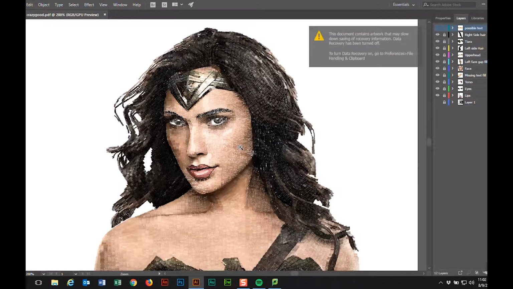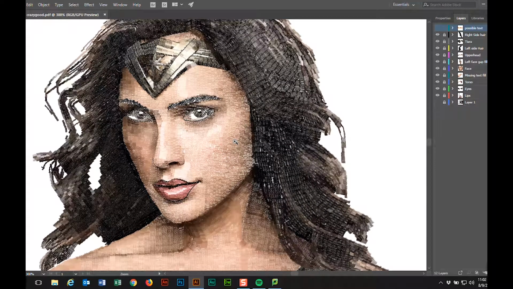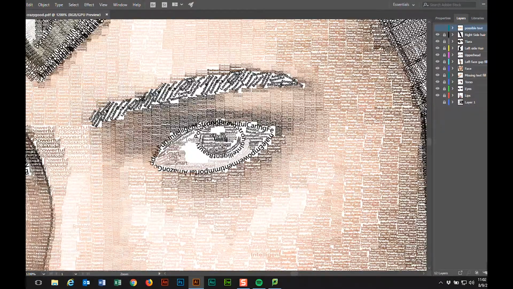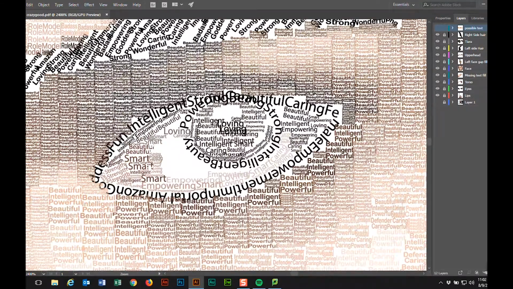So here we are zoomed out, but if we keep going in, and by the way, this is getting a little bit bogged down. This is like a 150 megabyte file. So if we zoom into this, that cheek area again, or her eye, you're going to see that all of this is done with the coloring. The other thing I like about this is obviously this is Wonder Woman, so they've got words from Wonder Woman, which is kind of cool. I think she's one of my favorite superheroes. So that's some examples of CGA 215 Project 2 typefaces.